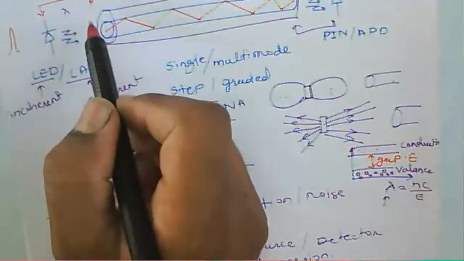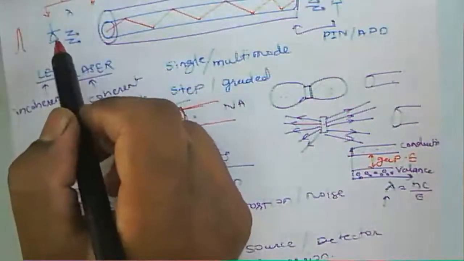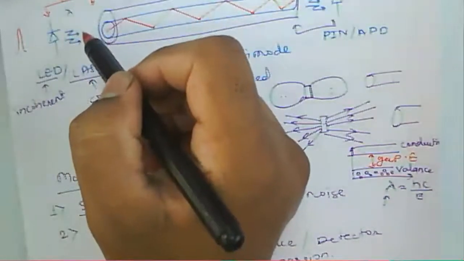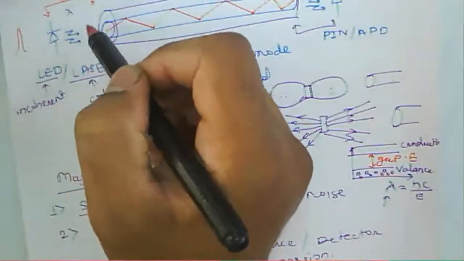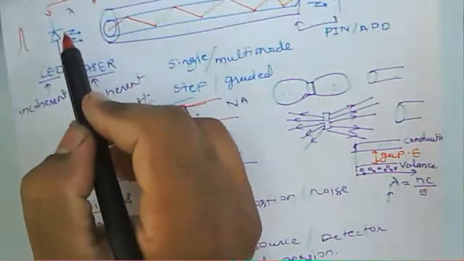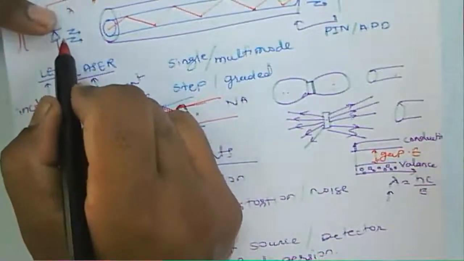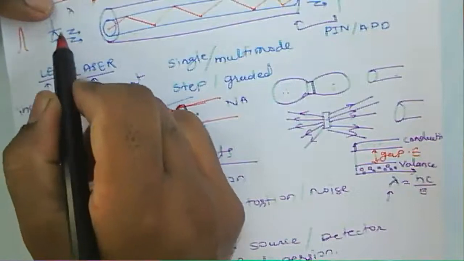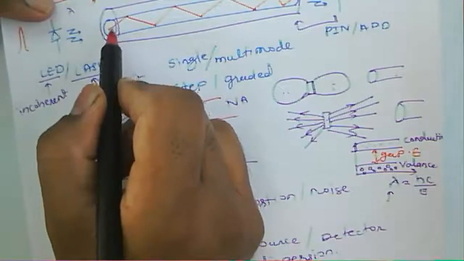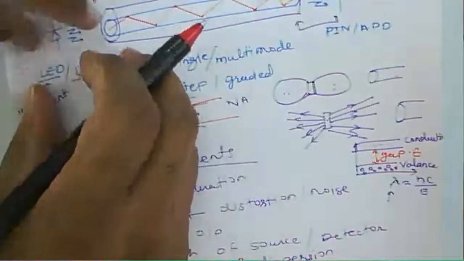If that coupler is not capable of connecting the source and fiber, there will be attenuation at that particular place. If the distance is large, power loss will take place, as well as losses due to the connector. So we should consider that a source should couple the maximum optical power to the fiber, and that loss is to be minimized. That is at the source.